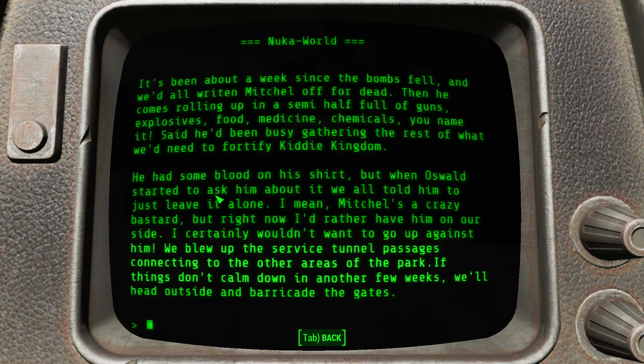He had some blood on his shirt, but when Oswald started asking him about it, we all told him to just leave him alone. I mean, Mitchell's a crazy bastard.